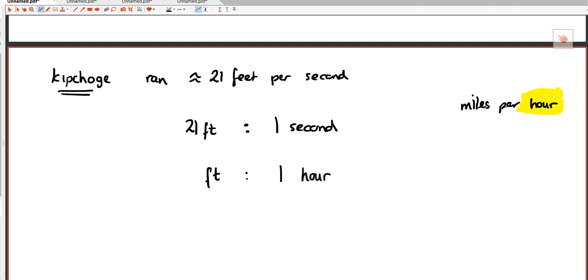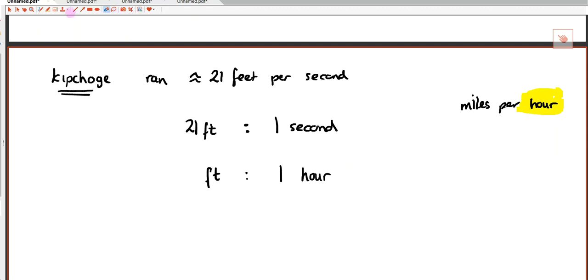What do we do, guys? I want to go from 1 second to an hour. So how many seconds will make an hour? Okay, so do we divide or do we multiply? Multiply. So let's multiply by 60. So that would give me 1 hour. Is it 60? Okay, so it's not 60, is it?